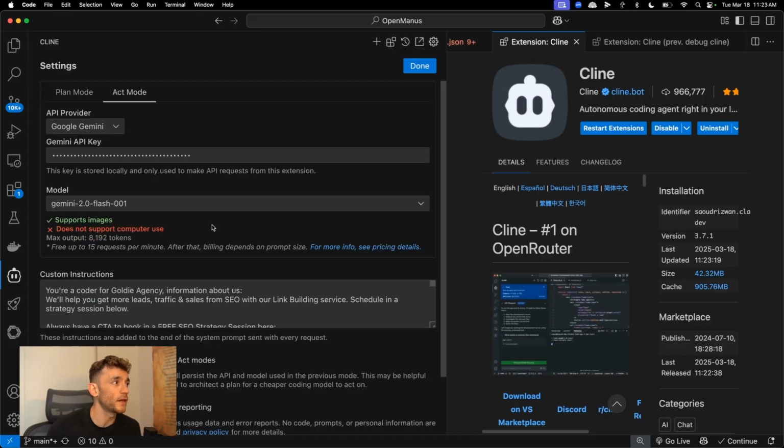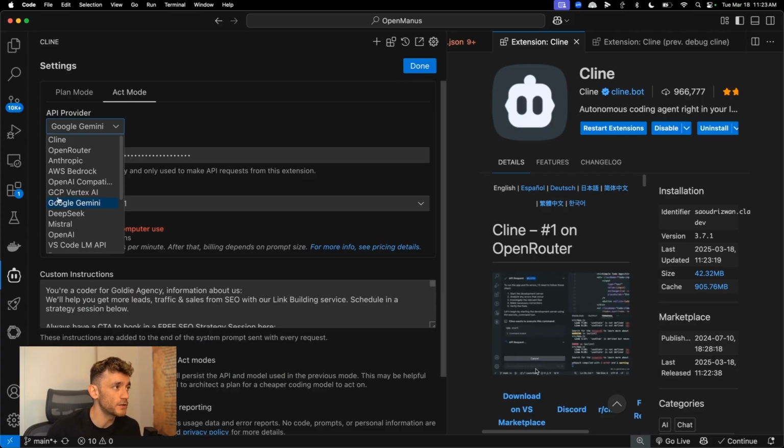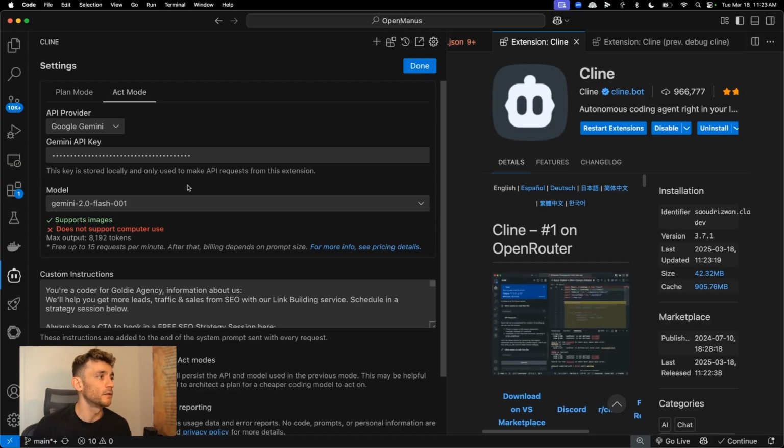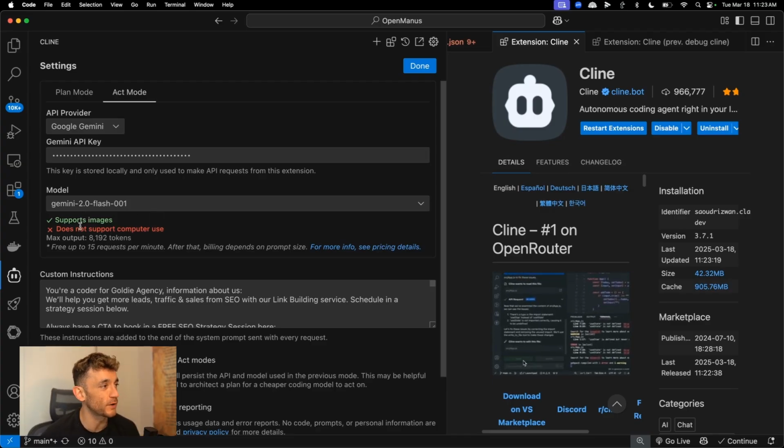And then inside your settings, you've got a choice here. Now, I would recommend you actually use Google Gemini because it's completely free, right? So if you want to use completely free APIs, then you can use Gemini. And that's usually one of the first questions I get asked is like, is this free? Is this not free? Whatever, right?